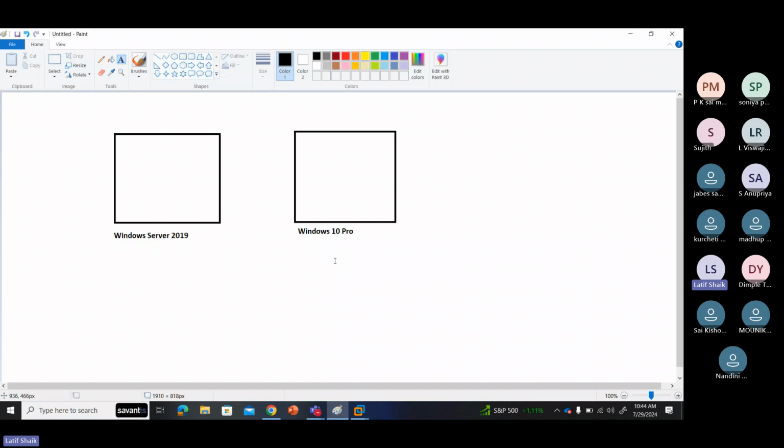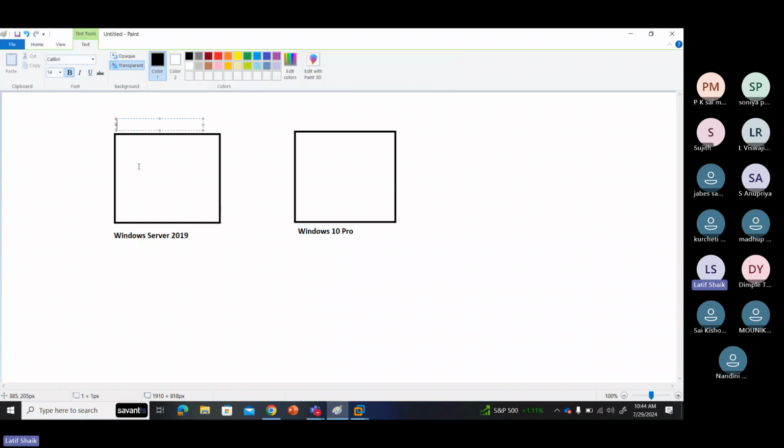Windows 10 has three basic editions. One is Home Edition, which we are all generally using. By default, it comes with your operating system. The Pro Edition is a little costlier than Home Edition, but it has certain additional features. The next one is Enterprise Edition. Pro and Enterprise Editions can join a domain, so that's why I've taken this one.